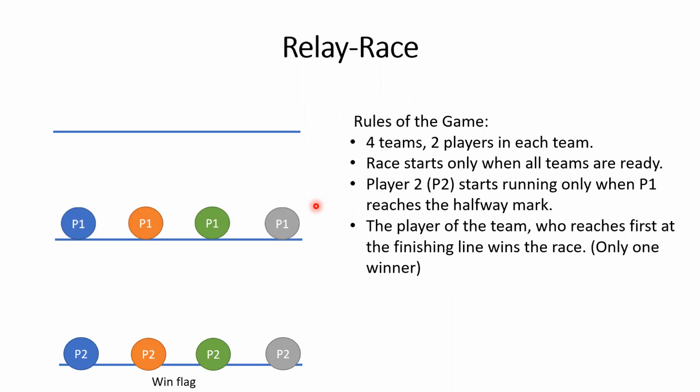The similar thing would apply when the switch is happening between P1 and P2. P2 will continuously wait, saying that unless and until I get a confirmation from P1 that it has reached the halfway mark, I will not start. And when P1 reaches the halfway mark, it sends out a communication saying I have reached the halfway mark, and now you can go ahead. So P2 will wait until P1 reaches, and only then will it start. And finally, for the win flag, there could be a single lock: whichever thread reaches there first takes the lock. Other threads will be kept waiting, and only the first one to get the lock basically gets the flag.